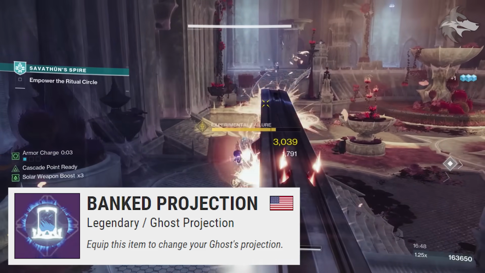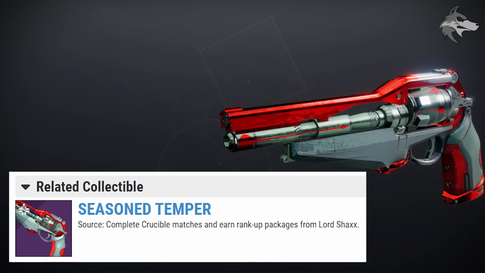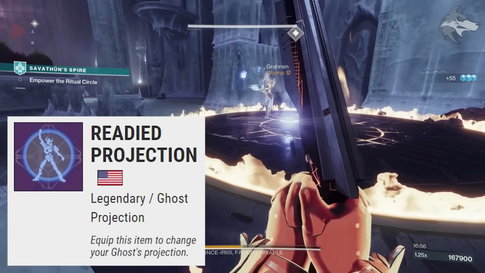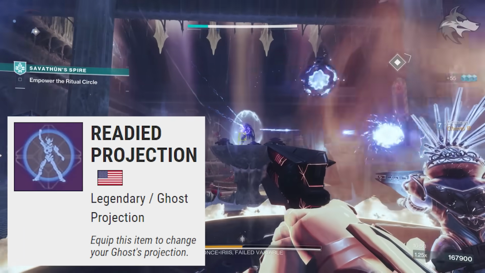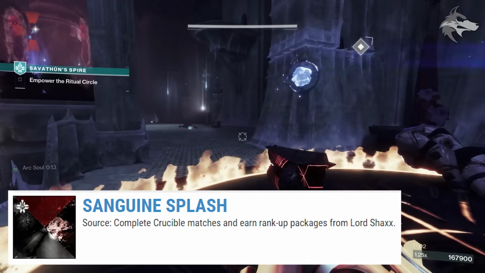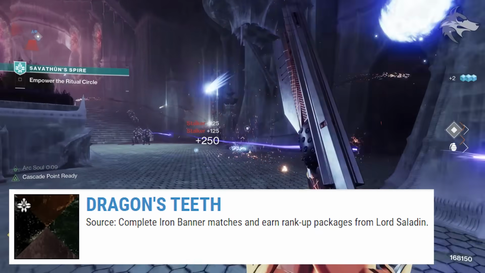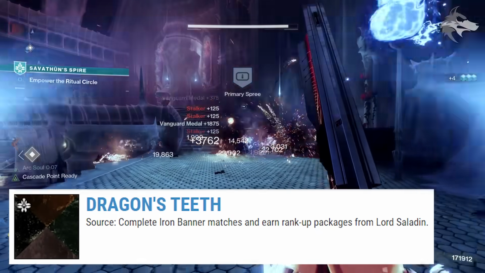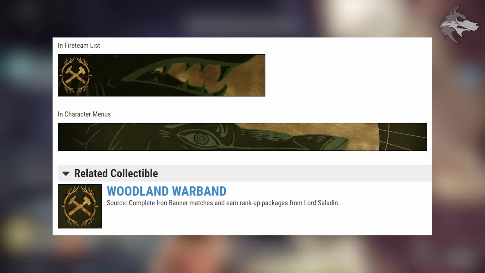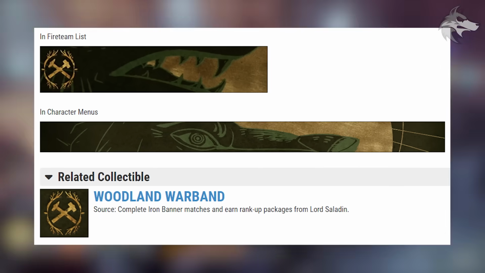But finally for the Crucible, there's the Seasoned Temper ornament for Malediction, plus the Ghost projection for Crucible is the Redded projection, a pretty cool Lord Shaxx one, and players can also unlock the Sanguine Splash shader. The only other similar items for this season are actually for the Iron Banner, so we've got things like the Dragon's Teeth shader, and that's dropped by completing Iron Banner matches or earning rank up packages. And the Iron Banner emblem for this season is called Woodland Warband, with this sort of pickaxe and hammer, as well as the wolf artwork on there as well.